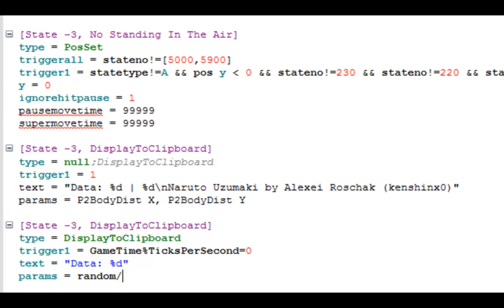The next step is to divide it by 999.0. I like to use floating point numbers because it gives you a more precise number. You could always truncate this to an int using floor, or you could just not put the .0 at the end and keep it as an int. But for this tutorial, I'm going to put it as a float. And we're going to display this now.